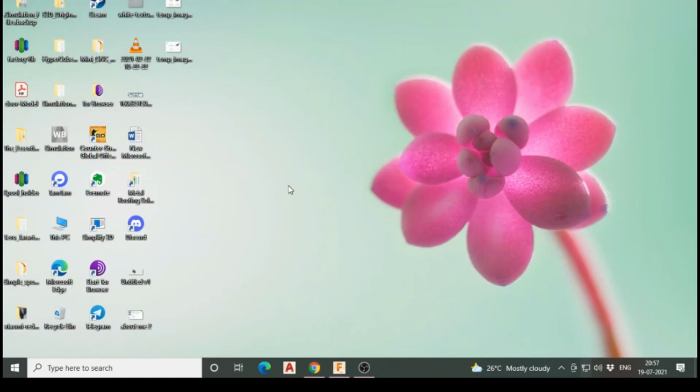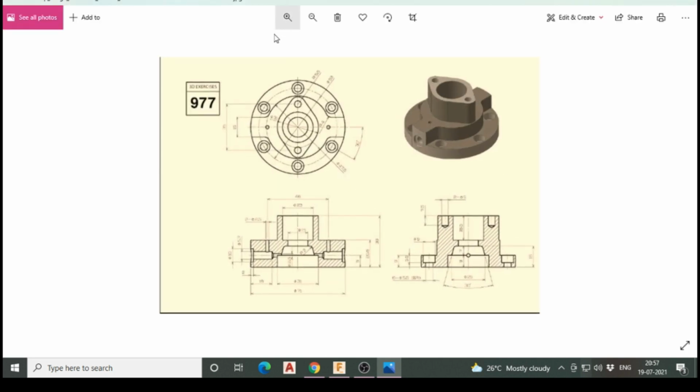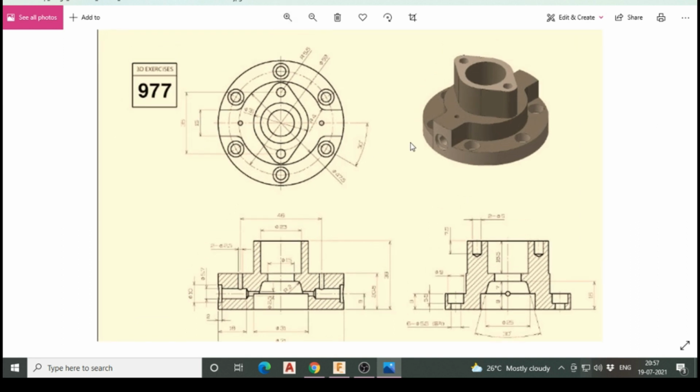So I will just open that file that has been requested by our members. So here you can see this is the file that has been requested by one of the members from our Discord channel. So this is the model that we are going to practice today. Here you can see the image is not very clear, so maybe a few dimensions and a few measurements we are just going to approximate, and we'll practice it like that. So okay, let's get started.